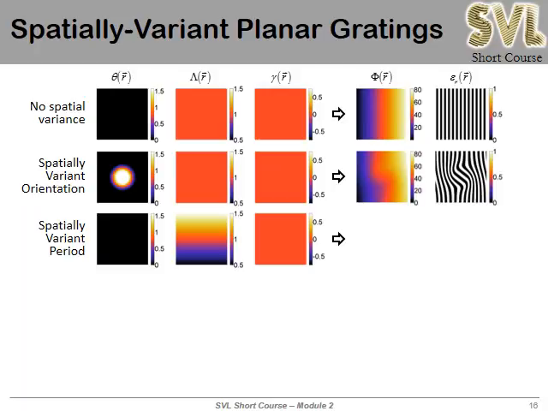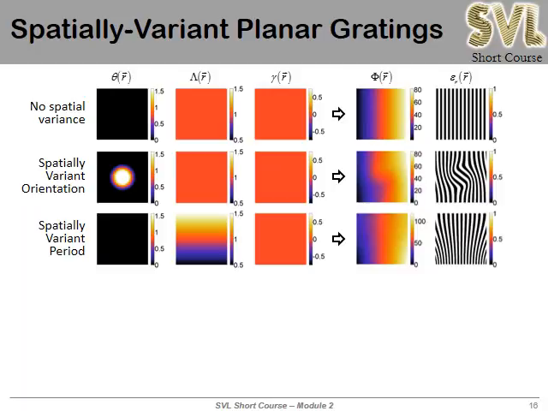Let's leave the theta function alone, and we'll spatially vary the period. We're chirping it from top to bottom in some manner. And we're still leaving the threshold alone. So what happens if we do this? What does our grating phase look like? And what does our grating look like after that? And here we go. And what we see is that we have a long period grating at the top and a short period grating at the bottom. And it chirps from top to bottom just how we prescribed over here.